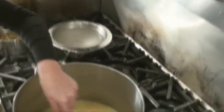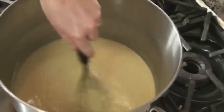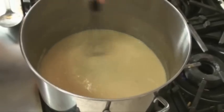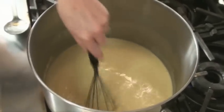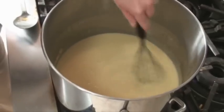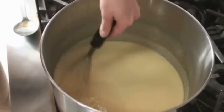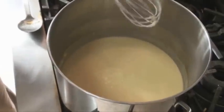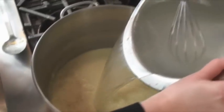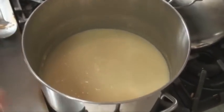It's starting to get thicker, and it's boiling only a little, which is good. We don't want it to get, if it boils too hard, it gets very thin and it can separate. Okay, so that's pretty thick. It's more like a gravy. So we're going to add a little bit more water. You don't want to add it all, so maybe half. And we'll mix that up real well.